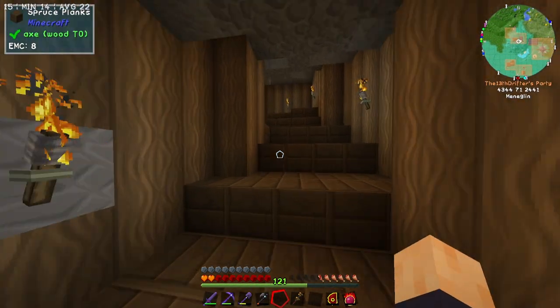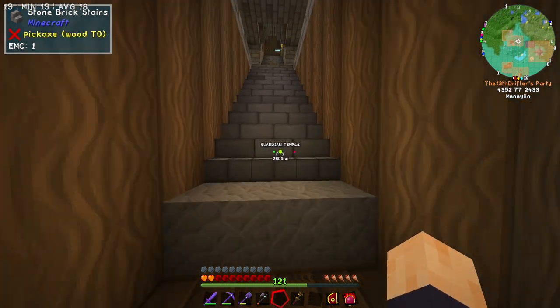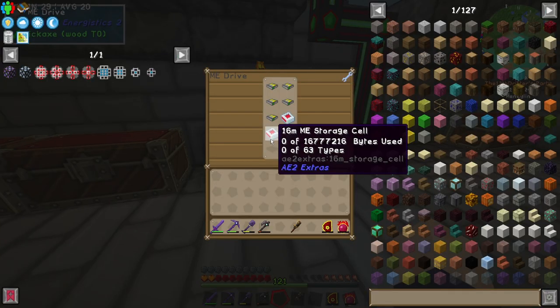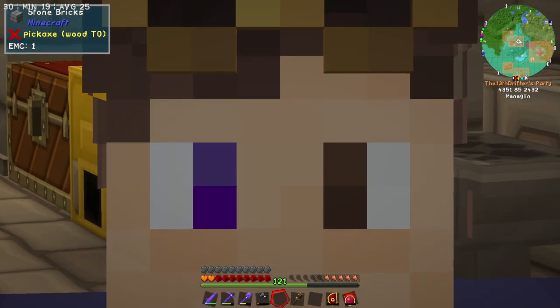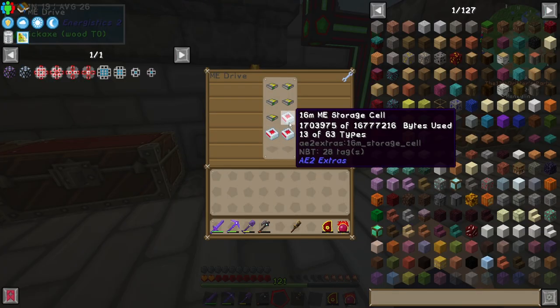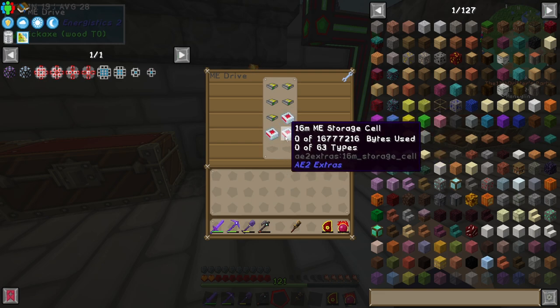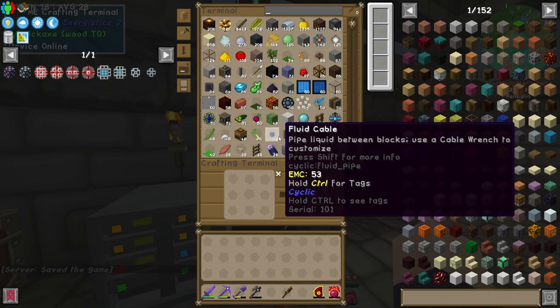No, that's not the word I'm looking for. Definitely not the word I'm looking for. But we've got the infrastructure in place to essentially continuously expand the ME storage system ad infinitum with the highest tier of storage cell. And while those weren't the words I was looking for, it was the answer that I was looking for. But yeah, with just three drives, we already have, what is this? That's 16 million bytes per drive. 16 million times 2, 32 million bytes of space waiting to be used. And by God, it's time we use it.